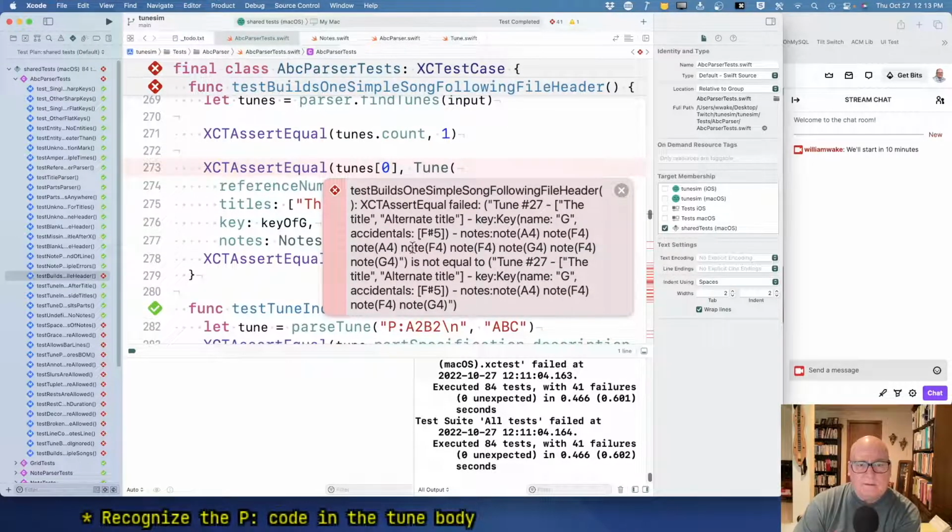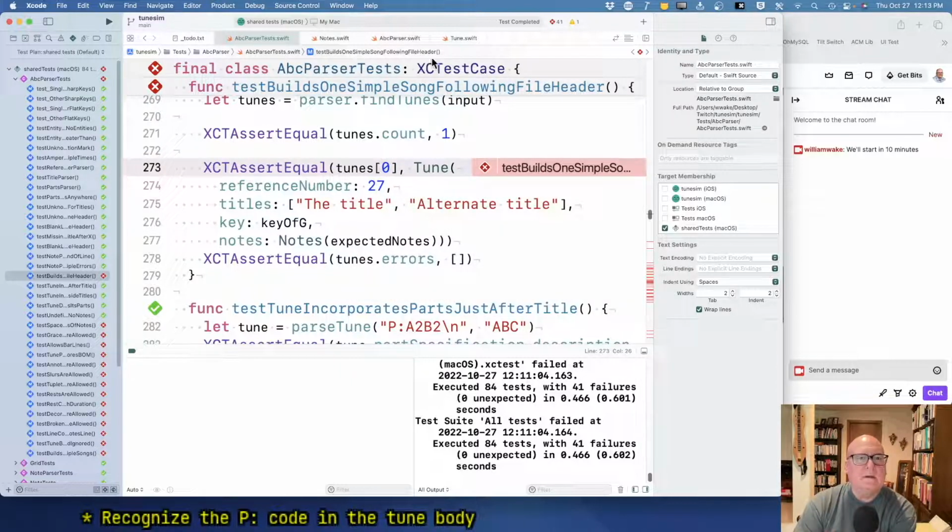AF, AF, FG, FG. Okay, let's go see the printing. AF, FG. AF, AF, FG, FG. So it's adding it twice.